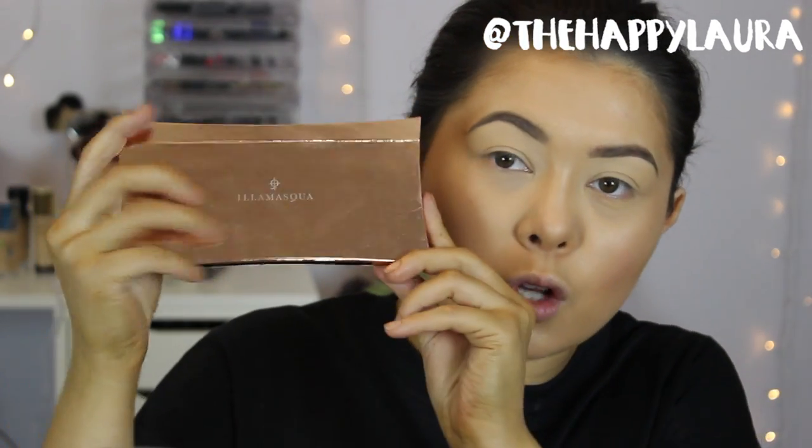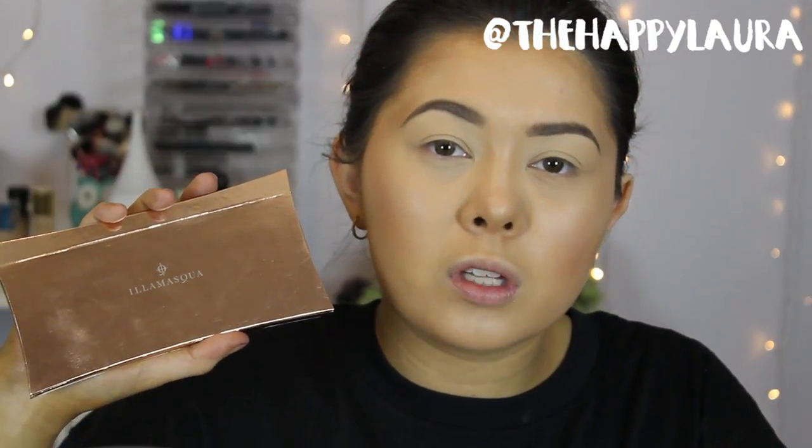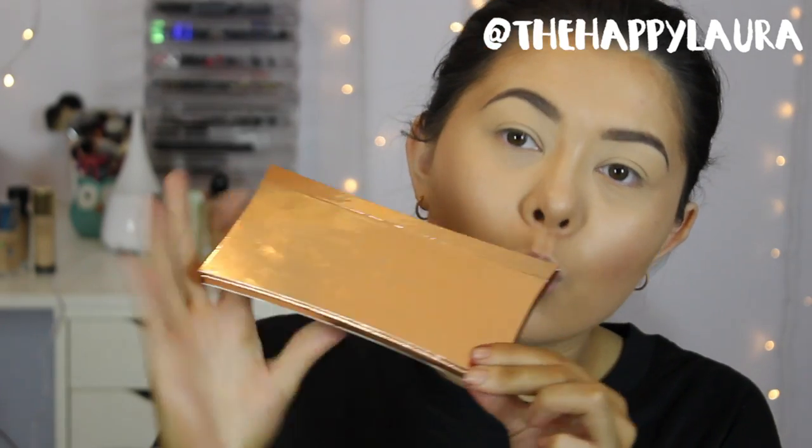I will show you guys what the actual palette looks like. It just looks like this — it's so reflective. It kind of looks like last year's cheek sculpting kit. It had I think five shadows or something like that. I did do a review of it so I'll link it down below for comparison. It is the same size as that but with this gorgeous reflective rose gold packaging. On the back of the palette it does say that there are 12 shadows and there is 1.5 grams in each shadow, so that's quite a nice amount.